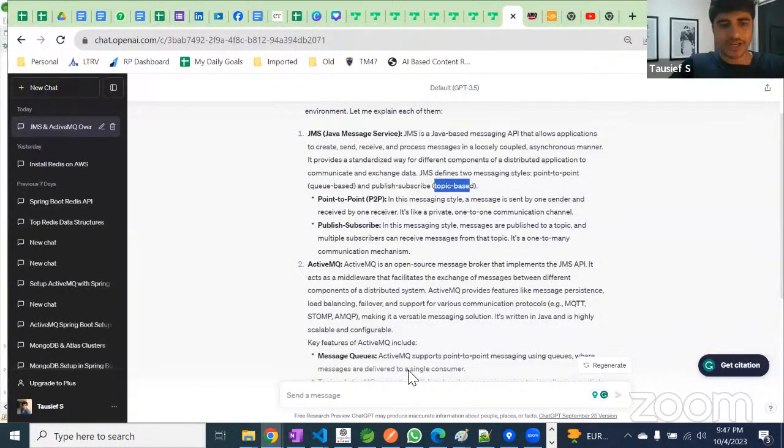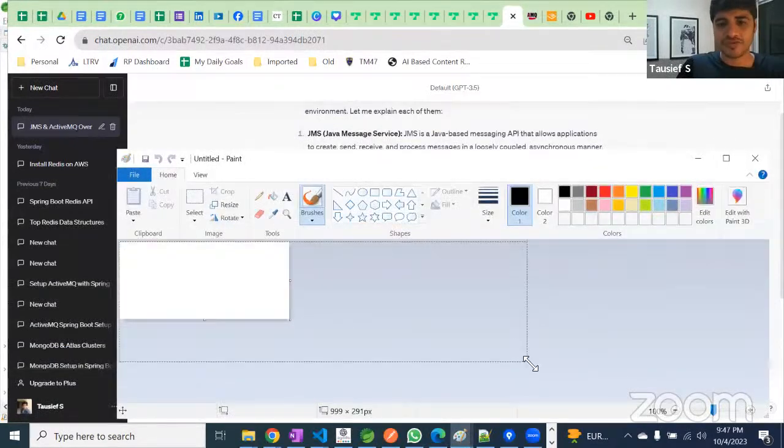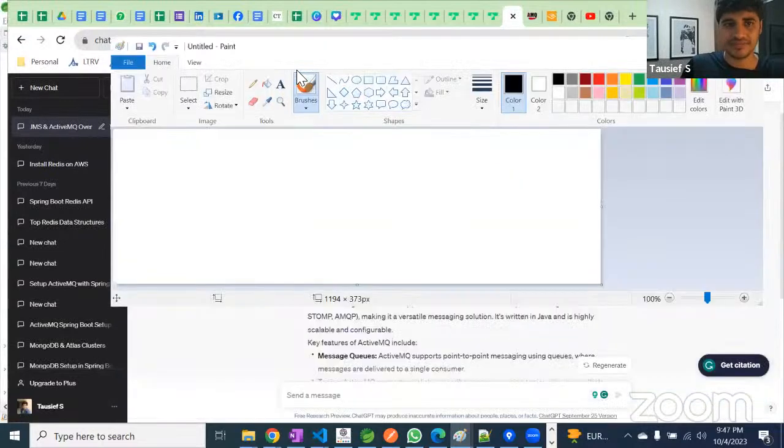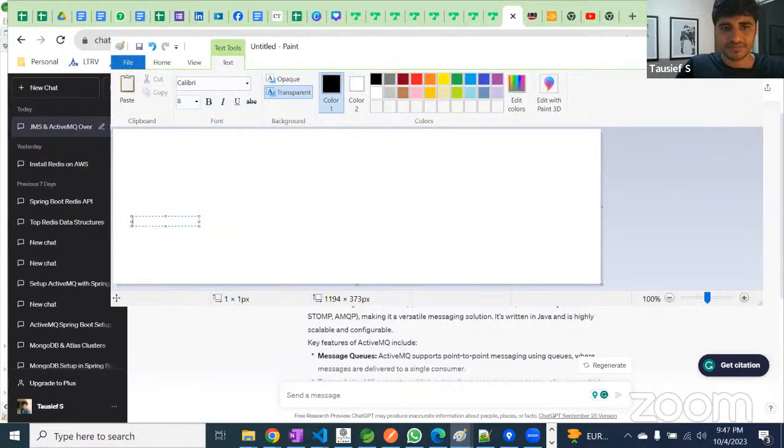Now let me quickly open this. First of all, there are two parties. One is the sender, another one is the receiver. So this is the sender, and on the other side we will have a receiver.